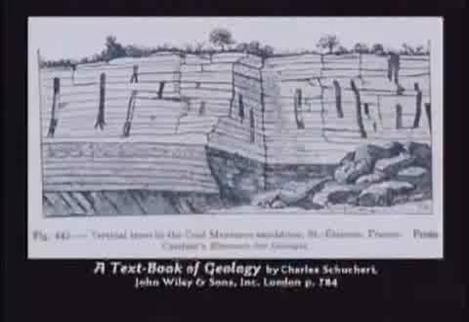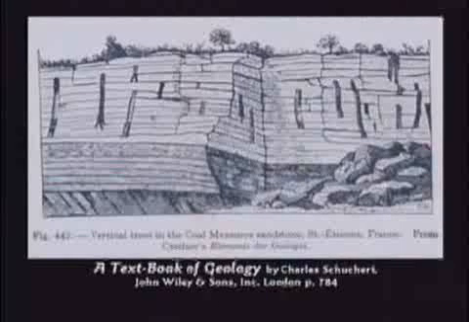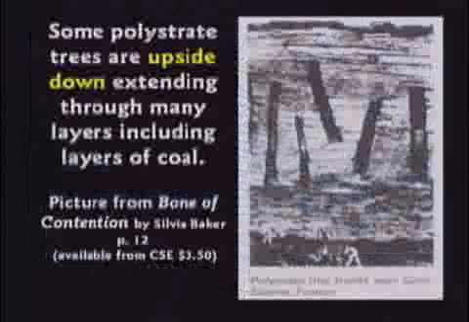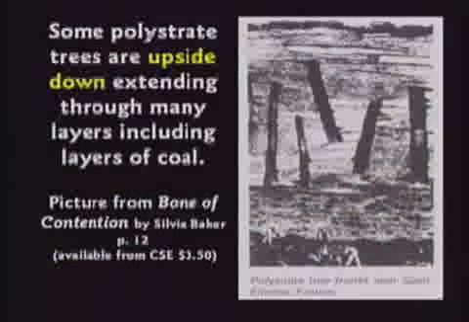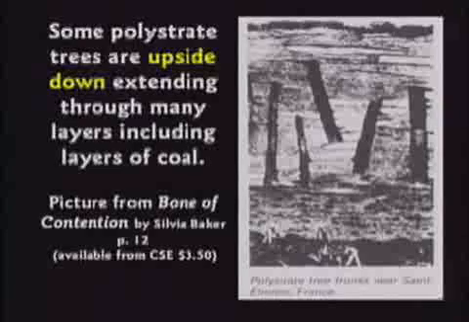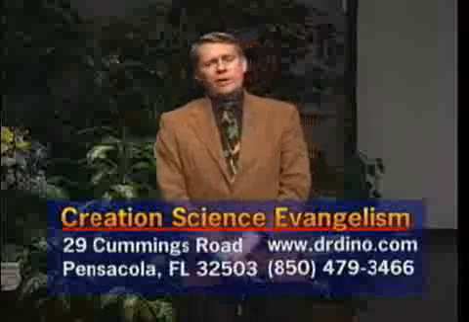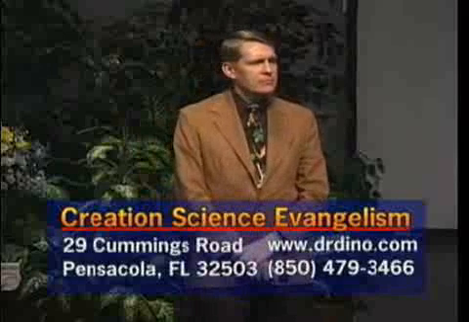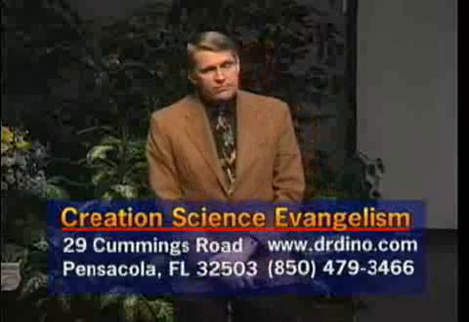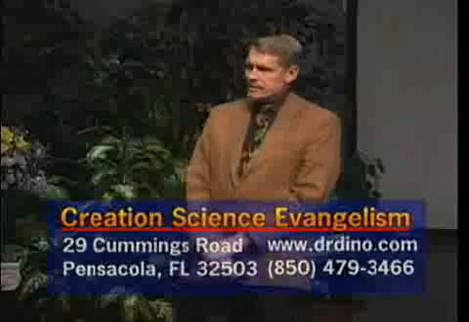Sometimes trees are found petrified upside down, running through multiple rock layers. Now we really have a problem. I've thought about this one till my brain hurts. As far as I can figure this out, the evolutionist only has 2 ways to solve this. He can say the trees stood upright for millions of years while the layers slowly formed around them. I find that one hard to believe. Or he can say the trees grew through hundreds of feet of solid rock looking for sunlight. There's a 3rd way to solve this. Maybe those trees were buried in a big flood.